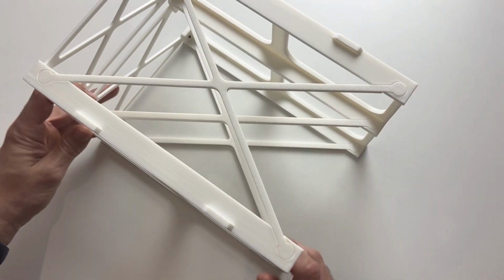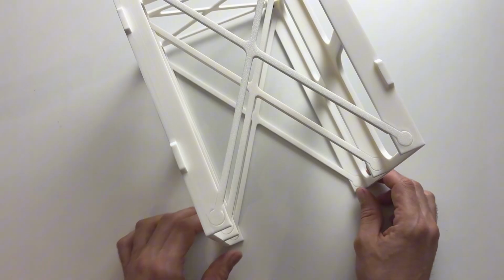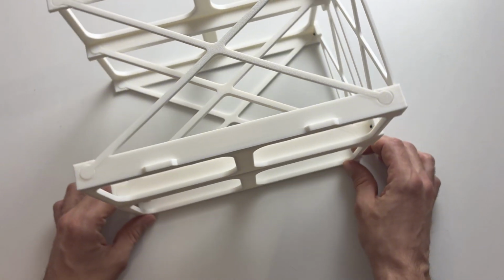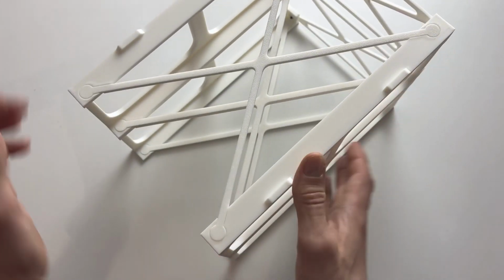You can stack up as many layers as you'd like. They're nice and nested in here on the sides. So I did post this model on my Patreon page where you can download the source file from Fusion 360. And I set this whole thing up to be a parametric model.